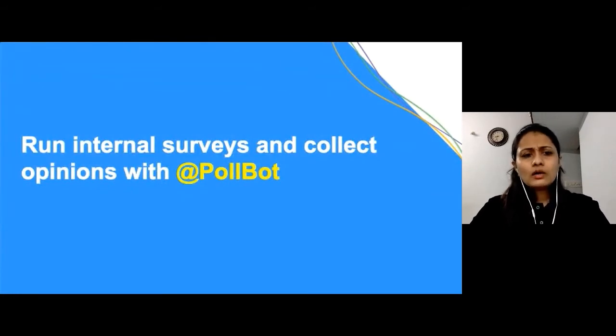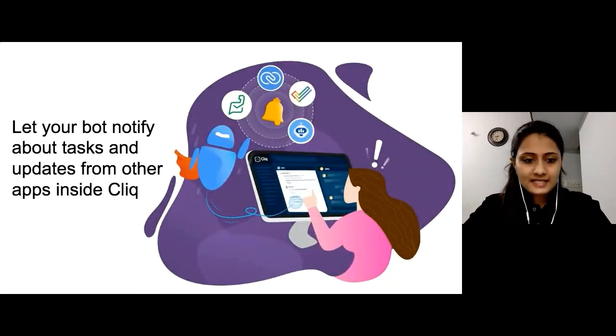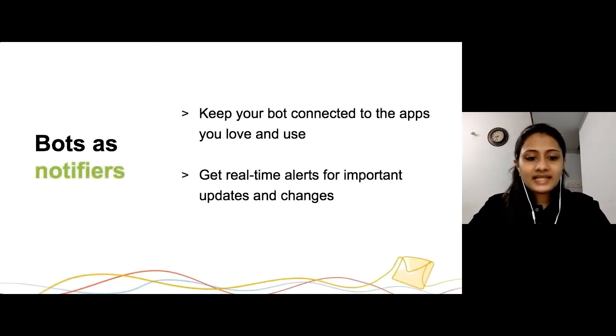So now, one of the most important and key aspects of building an intelligent bot is how alert they are. So your bot should be able to connect with all the tools you use and keep an eye on them. They should be able to quickly check for updates, modifications, and pretty much any other changes that are going on in this tool. So bot webhooks are a great way to ensure that your bot stays aware of all the changes and brings you alerts in real time.